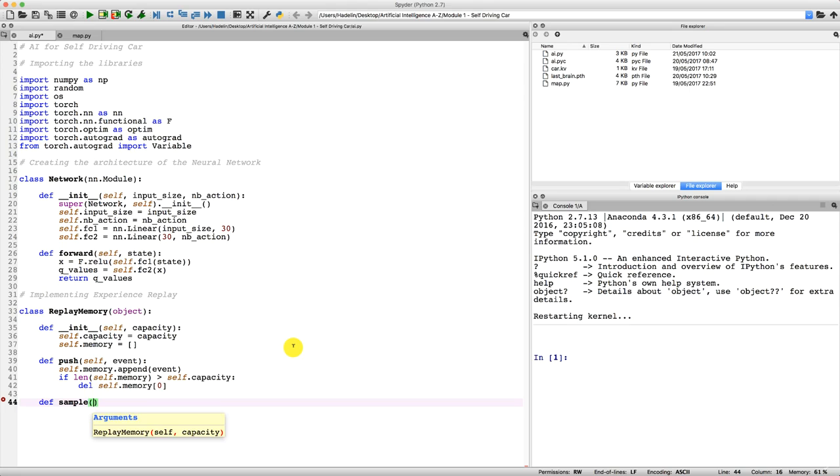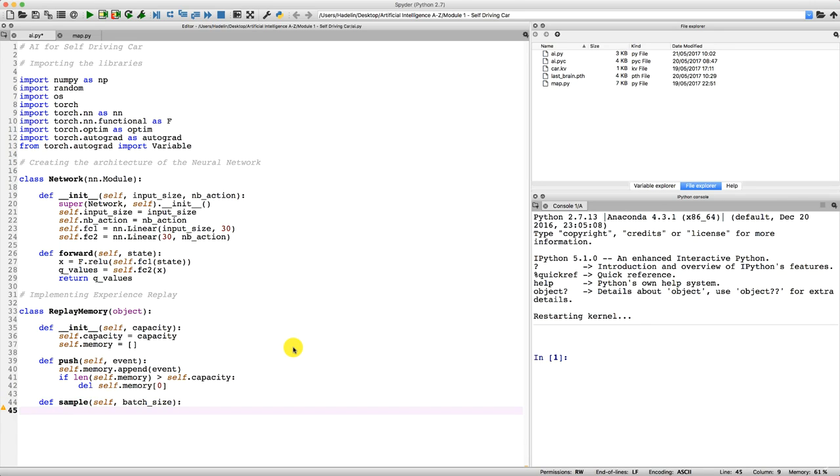Here we go, and this function takes two arguments as input. The first one, as usual, is self, our future object of the replay memory class. And the second argument is, can you try to guess? Well, we're taking some samples of a fixed size, and therefore we need to choose a size for our samples. More precisely, we call it a batch size. So that's the name we're going to give to our second argument, batch size. And there we go, we have our two arguments, and now we can implement the sample function.